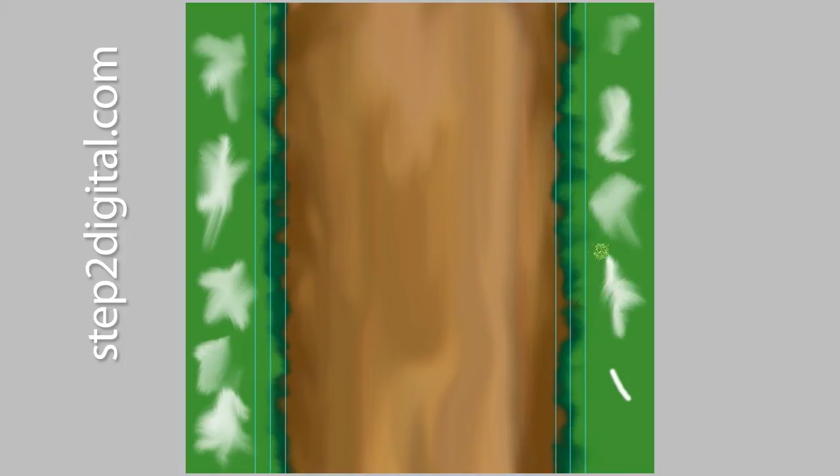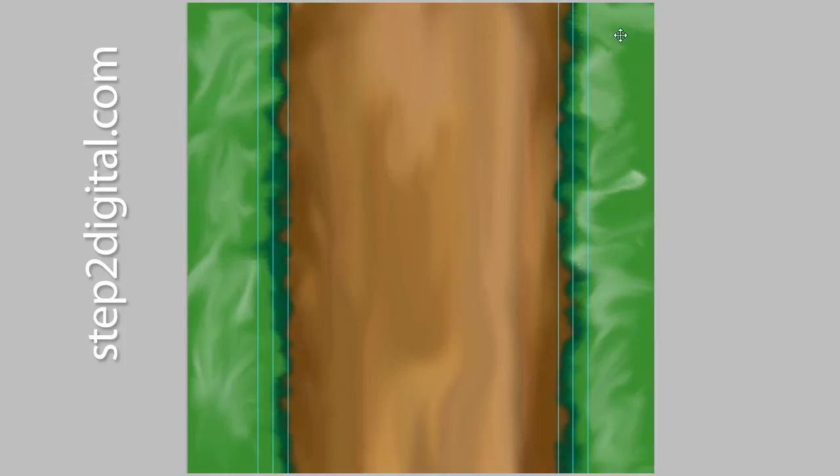So the next thing I've done is I've thrown down white blotches and I'm smudging them with that same natural brush as a smudge tool. This is starting to create the highlighting of the grass. So it's giving the effect of highlighted grass, and then of course that darker green is the shadowing of the grass as it dips down into that dirt road.